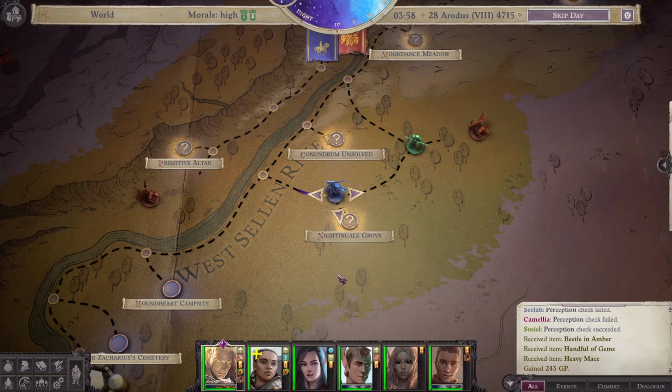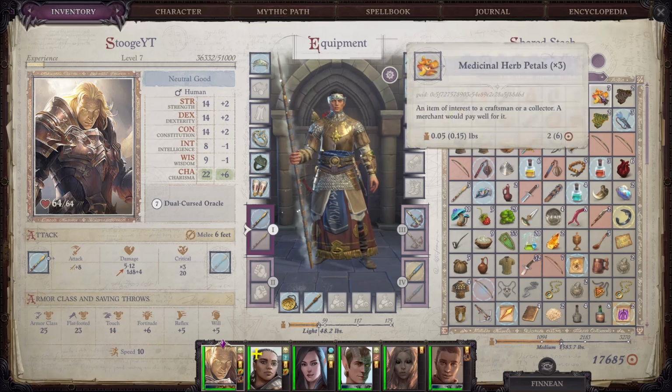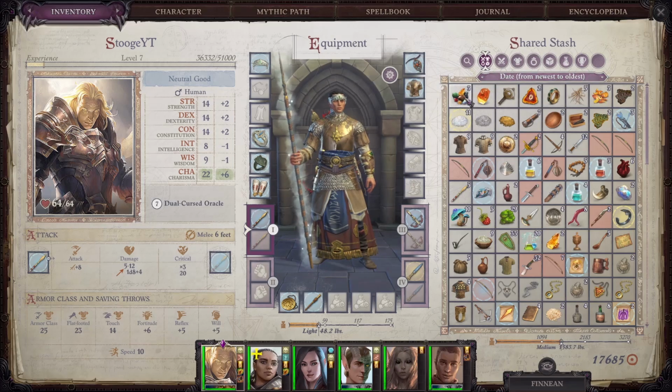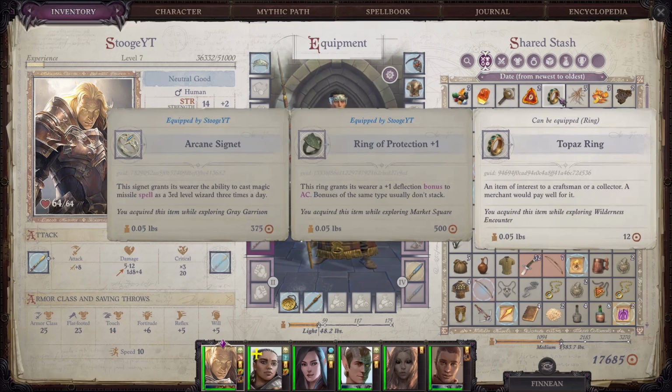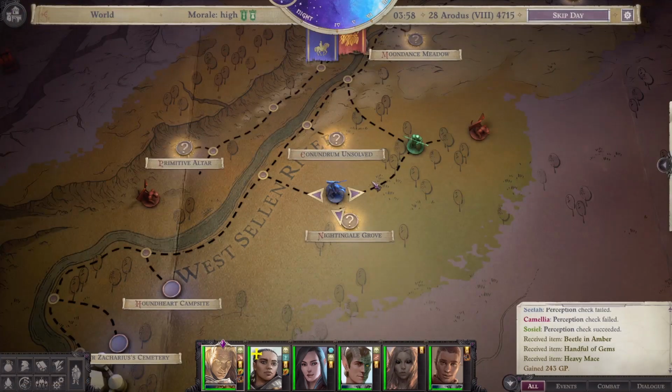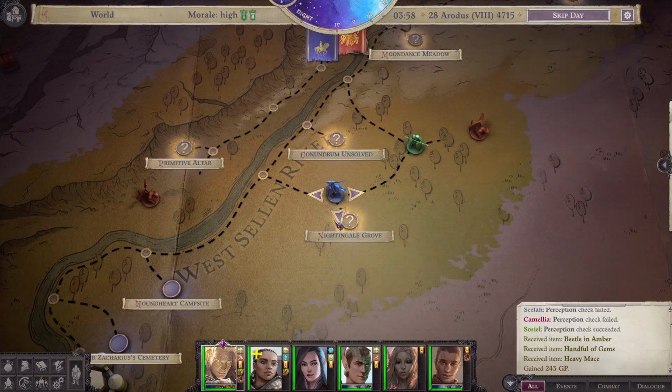Okay, well, in that case, hang on, what's this beetle in amber? Oh, it's just this. Okay. That's fine. Nothing interesting here. In that case, I think this is a good place to end the episode. We will explore Nightingale Grove next, at the start of the next episode.